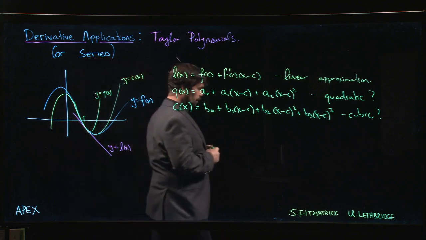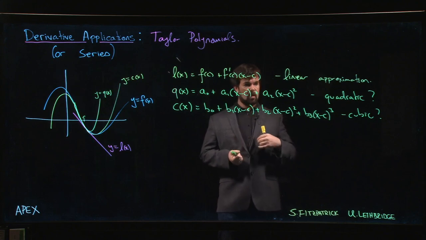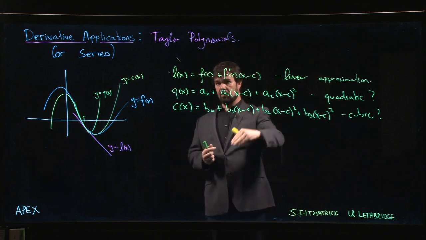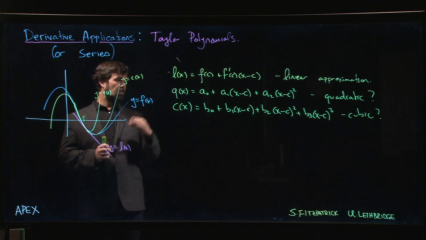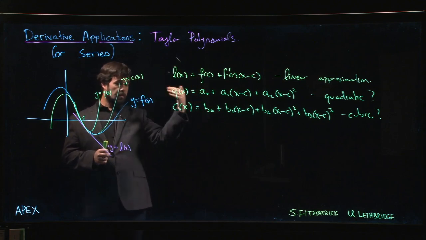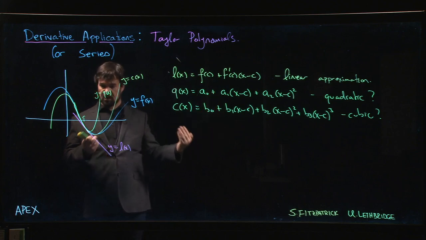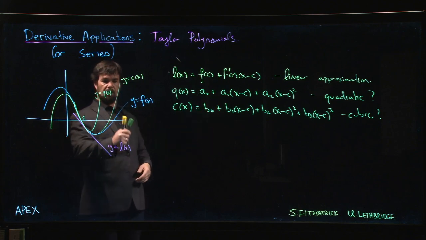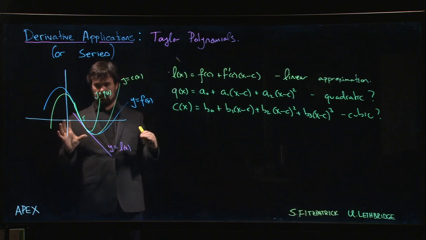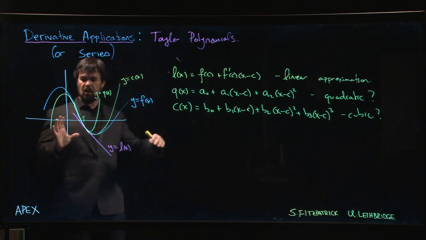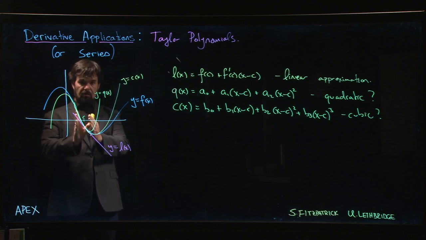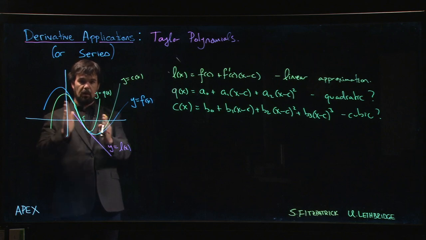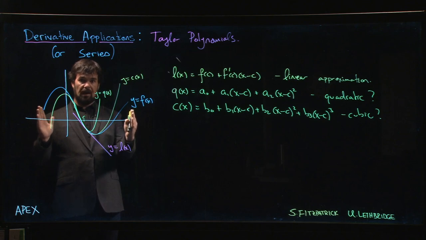That's what we're trying to accomplish with Taylor polynomials—that's where we're heading. We want to introduce polynomials of higher and higher degree so that we improve on the linear approximation. We'll keep adding—we'll do linear, then quadratic, then cubic, then maybe degree four, degree five, degree six. We'll keep going until we cover as much of the original graph as we need to and as closely as we need to. The idea is as we add terms, we hope that two things happen: one is that over the original interval our approximation is better than what we had before, but also that we can widen the interval and have a reasonable approximation for a wider range of x values.